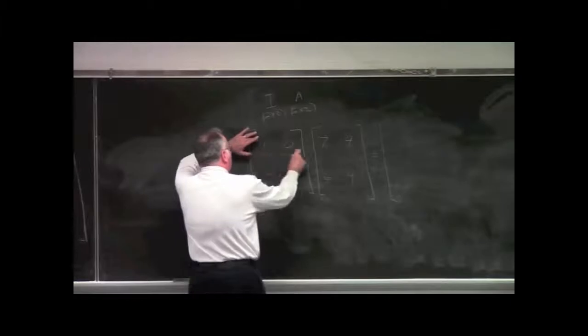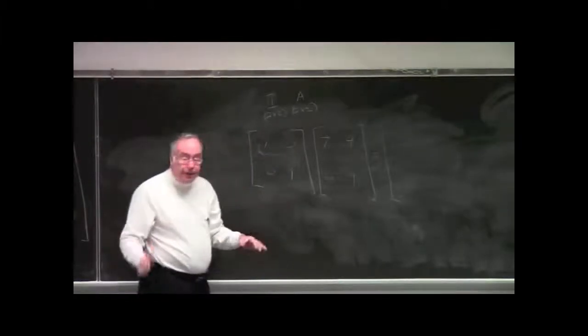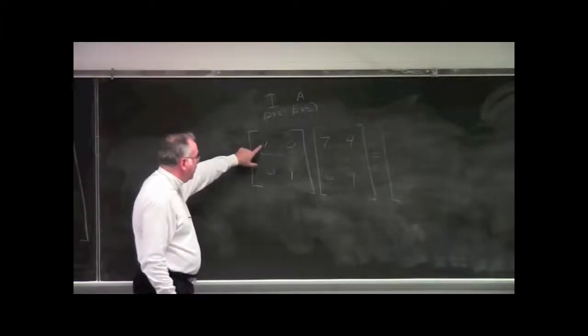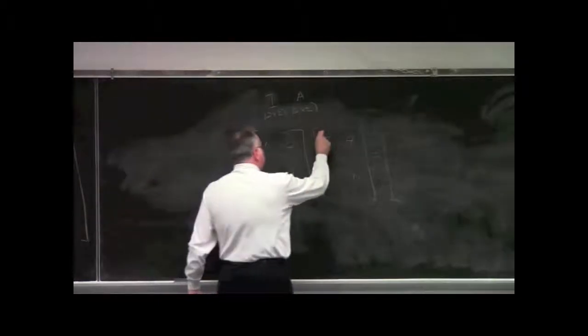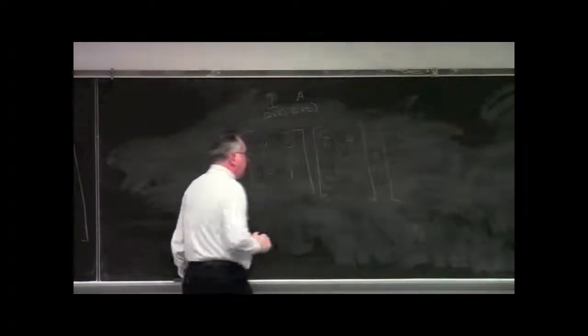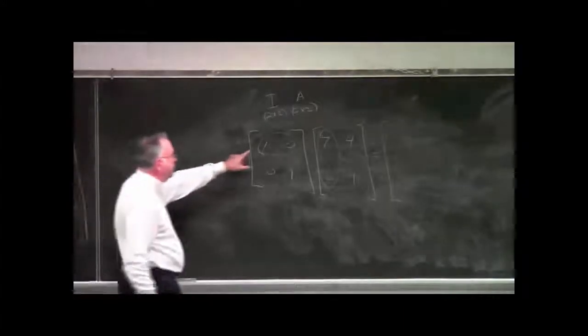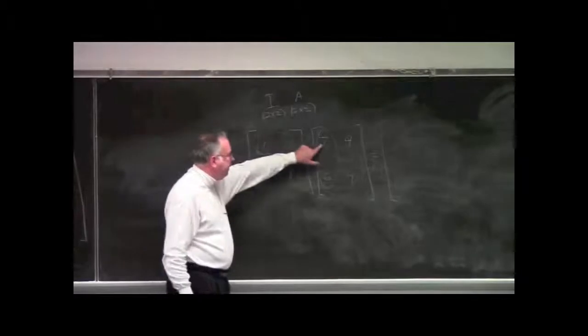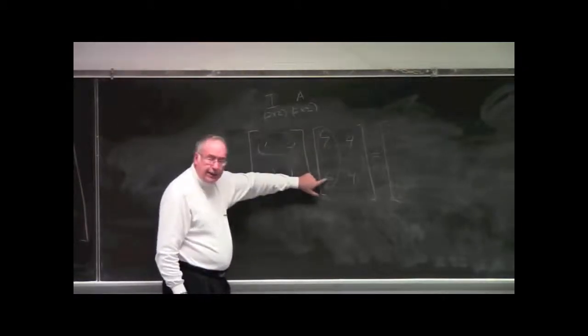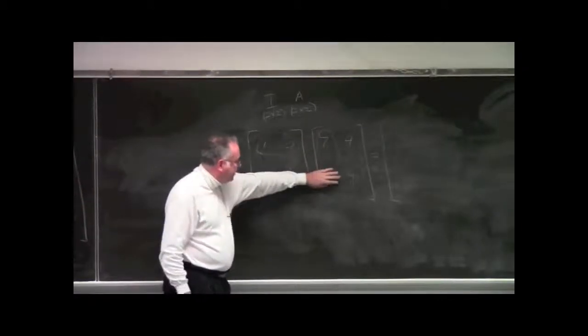Multiply the first row, and it'll also give some more practice in doing multiplication. Multiply this first row times the first column. What do you get? 1 times 7 plus 0 times 6, or 7. See why this has given you the 7? Because the 1 hits the 7, then the 0 hits the 6. But since the 0 is hitting the 6, this will just drop out. So that's why you get the 7 here.